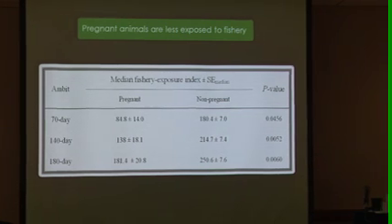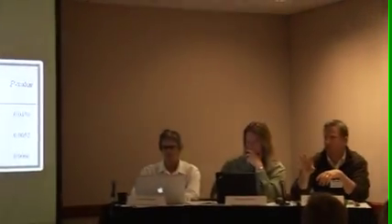The idea is: there's a stressor — in this case fishing effort — and then we can see a potential effect to the population, which is reproduction. The same could be done with sonar exposure, contaminant loading, or harmful algal blooms. Any of those are potential stressors that we have the ability to measure, and then we can measure a population effect at the same time. This is a good way to start seeing how some of these stressors might affect populations.